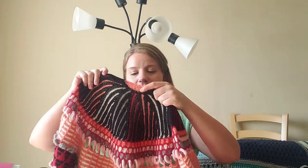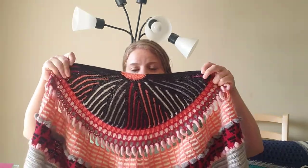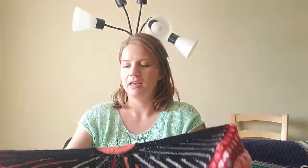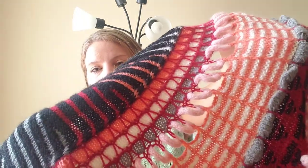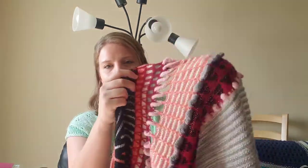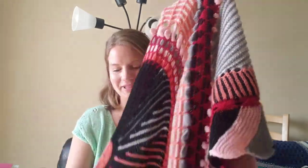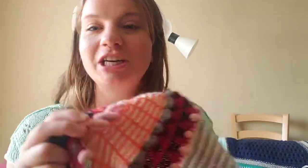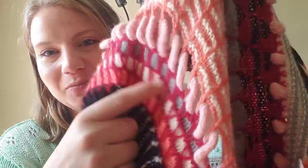You start with clue one — this is section one, and I think it's my favorite part of the shawl: this black part with all the colors. Then these slip stitch sections were really fun. And then these I-cord loops — I'm going to say it — they were a bitch. I did not have fun making them. They took me an entire day because I kept going back and forth and putting it down. The I-cord loops were not my favorite.